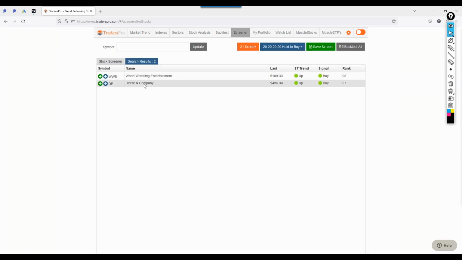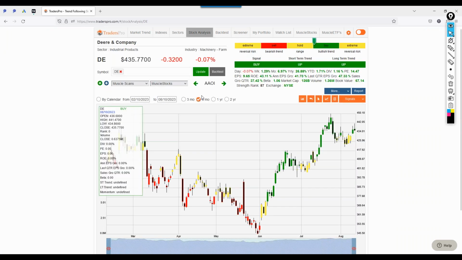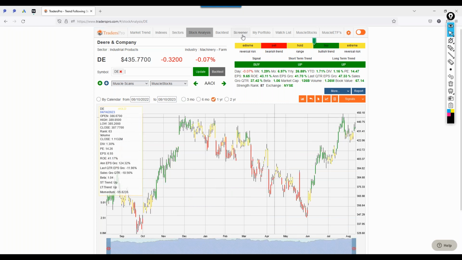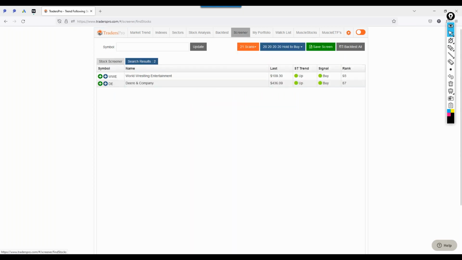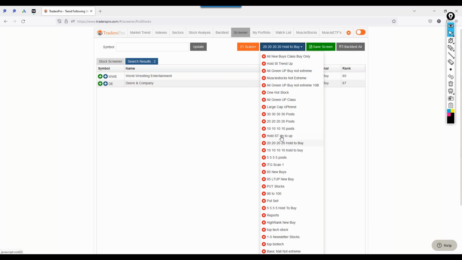There's not going to be as many. Deere, actually, John Deere, this company has been cruising, but what it's scanned for is it's looking for, see, it's got ROE, 40s, 40s. The fundamentals on this stock are amazing. So if I really want that kind of a company and that kind of a stock, then I can create a specific scan that I'm using. And then when I go back, when one of those stocks stops working or I get a sell signal on it, I replace it by another one of those stocks that's in that scan.